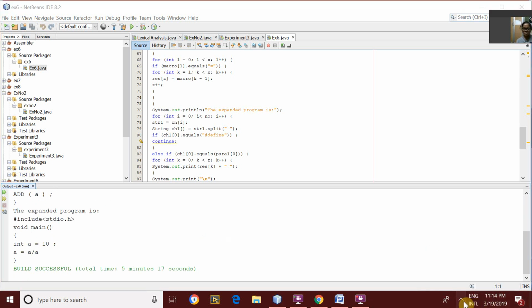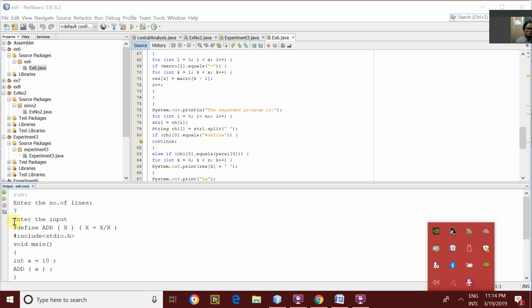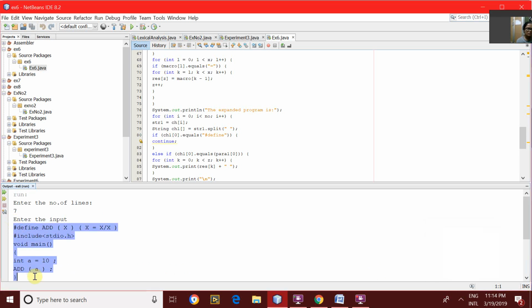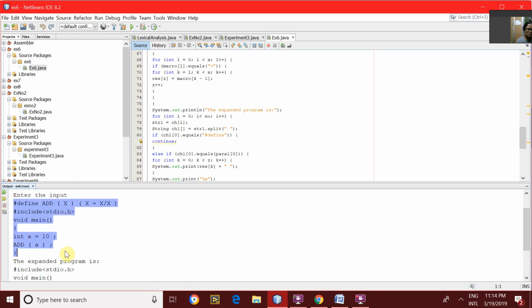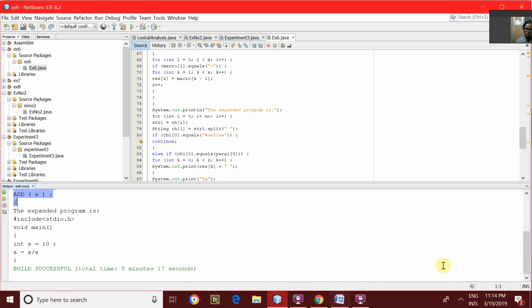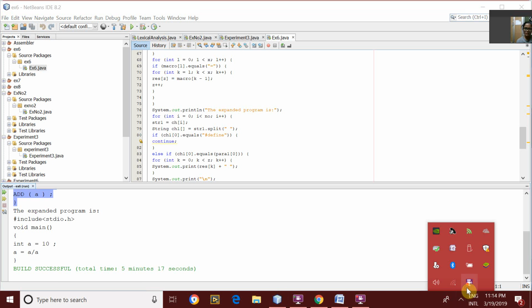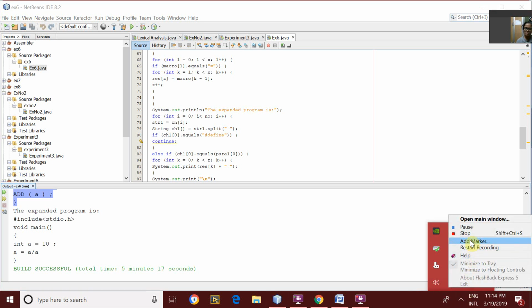This is the sixth experiment in which we have written the source code, that is this input that we've given, okay, till here, and the expanded version is what you see. The build was fairly successful. So this is the sixth experiment.